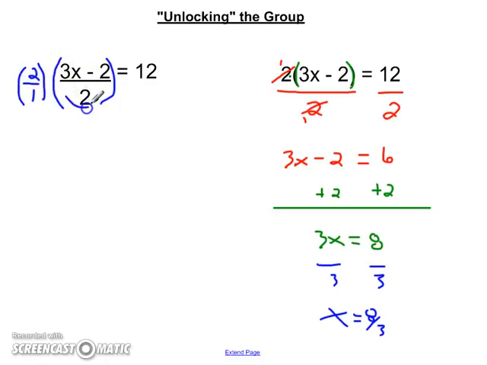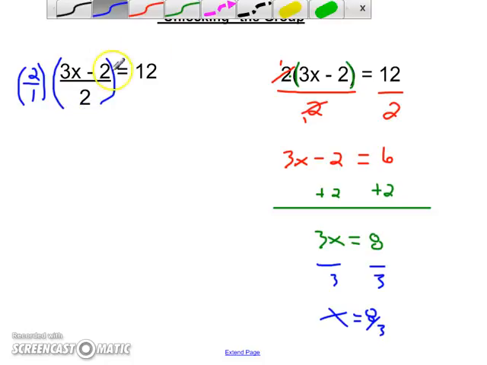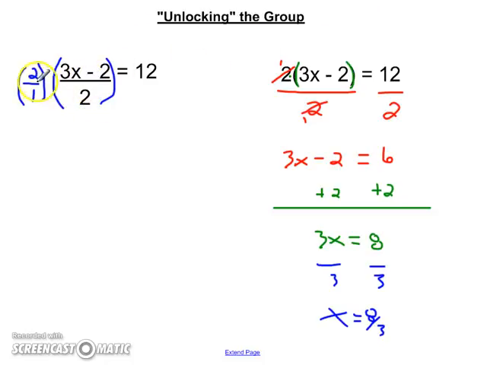Okay, yes, this is a fraction. It's just a complex fraction. Okay, so we're going to multiply by a fraction, so you'll notice here I get to cross-simplify those fractions. And what's left? Well, 3x minus 2 is left. And if I'm going to multiply this side by 2, I better go over to the right and multiply by 2 as well. 12 times 2 is 24.